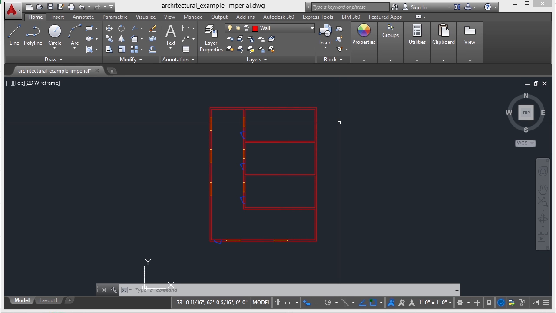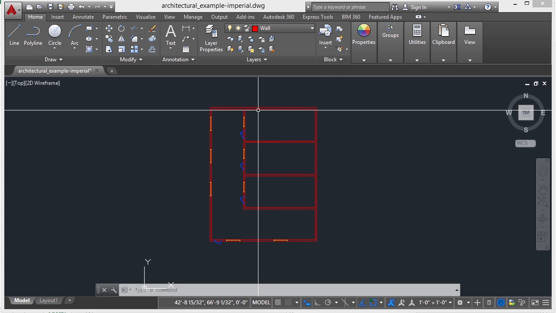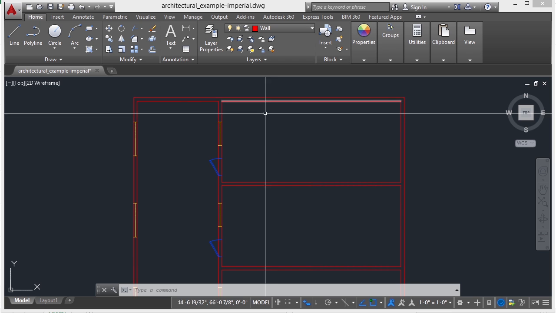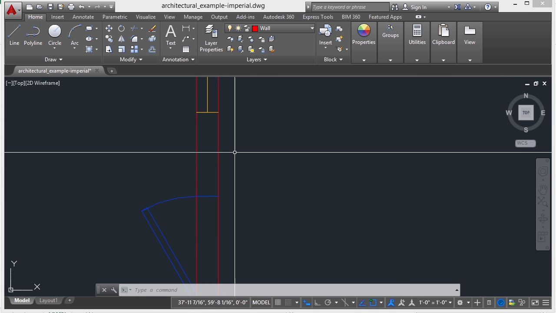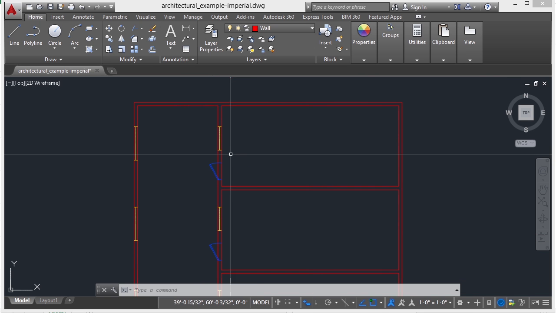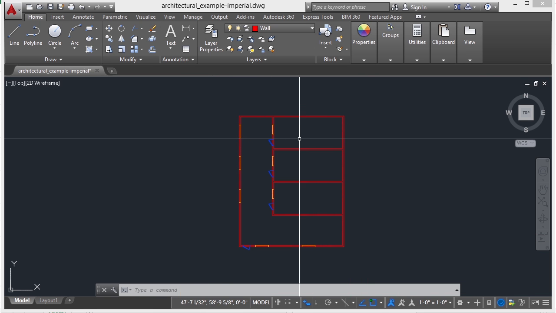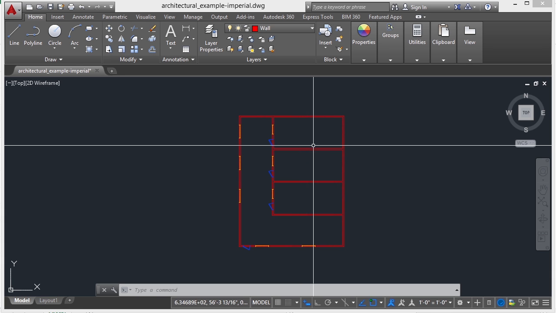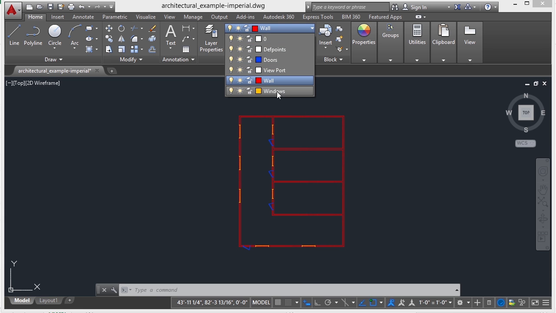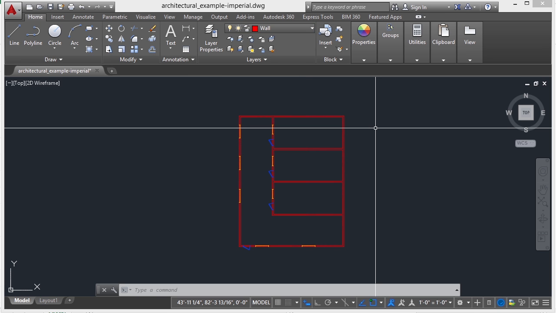By creating layers, you can associate similar types of objects by assigning them to the same layer. For example, you can put construction lines, text, dimensions, and title blocks on separate layers each. In this file, we have a layer for the walls, a layer for the windows, and a layer for the doors. You can see they're all different colors here. That's just there to help you distinguish between the line work so you can know what is what. These are the layers here. They control the line type and the color of our objects.